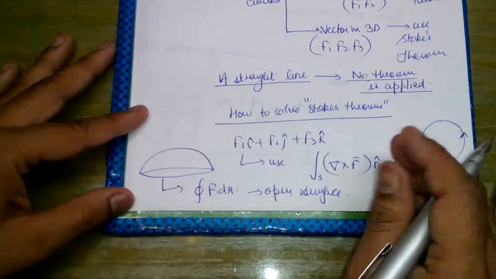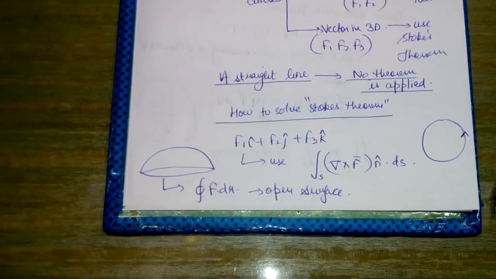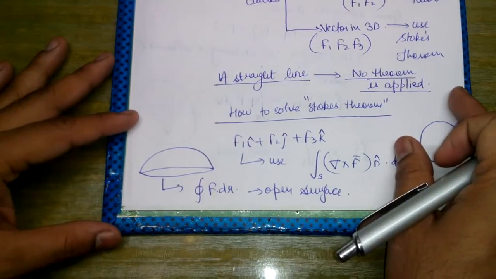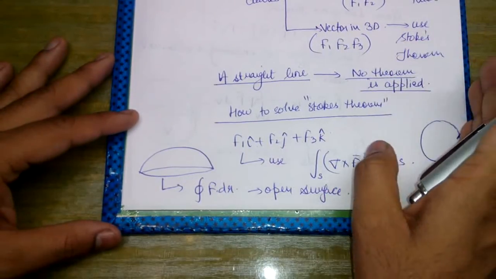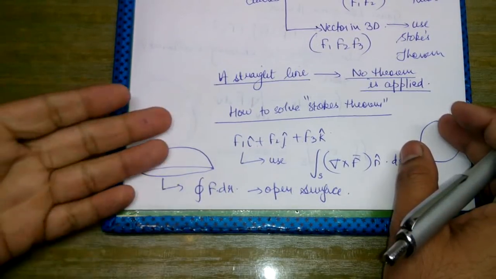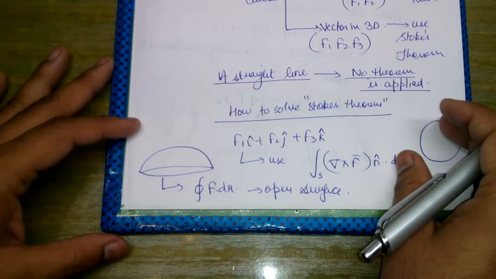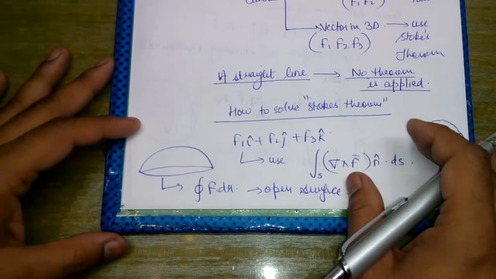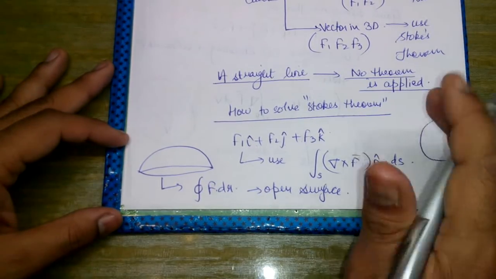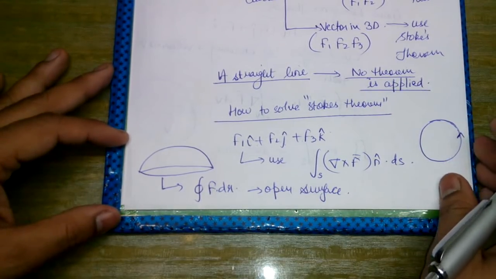Okay, so with this we come to the end of this chapter, and this was the last chapter in mathematics. However, we shall not be studying the Laplace transformations. You can simply learn the formulas given in the chapter of Laplace transformation. From the next lecture, we shall start a new subject, engineering mechanics, where we'll be mainly focusing on the previous year questions. With this, we come to the end of the mathematics. I once again request you to go through the Laplace transformation, only the formula part, and not solve very tough questions, because that part is mainly for electrical and electronics engineering. So thank you so much.